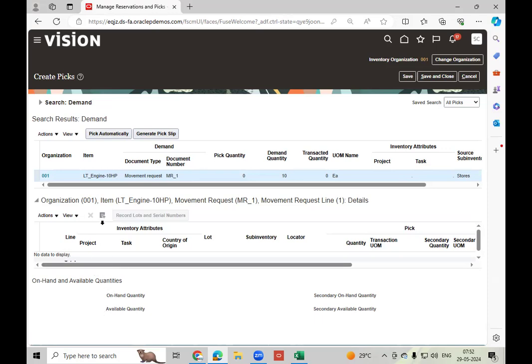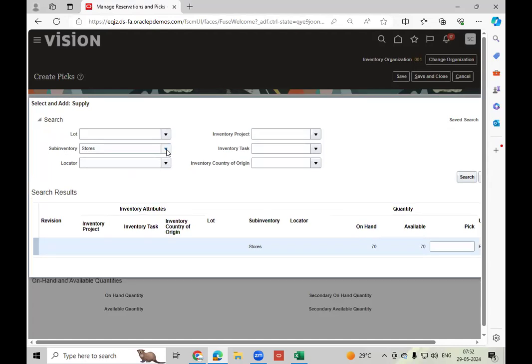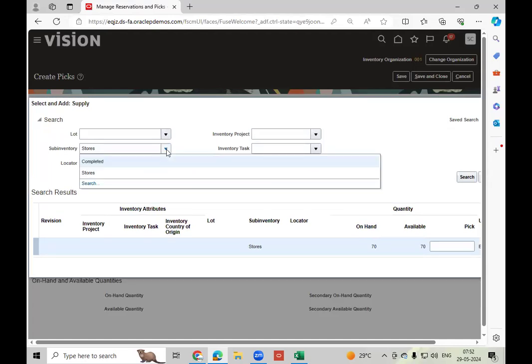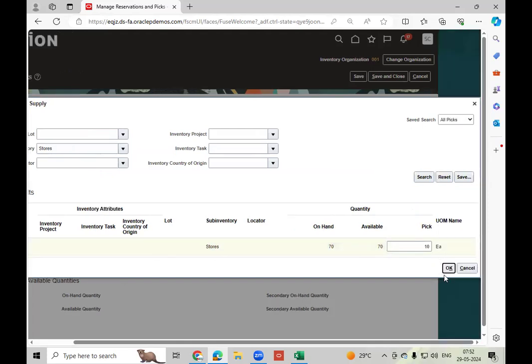Now here it is manual allocation from a store sub inventory. In the movement request the source was selected as stores, but you can also change it, override it. No problem. How much quantity do you want to pick? Another 10 quantity. Select. This is manual picking.